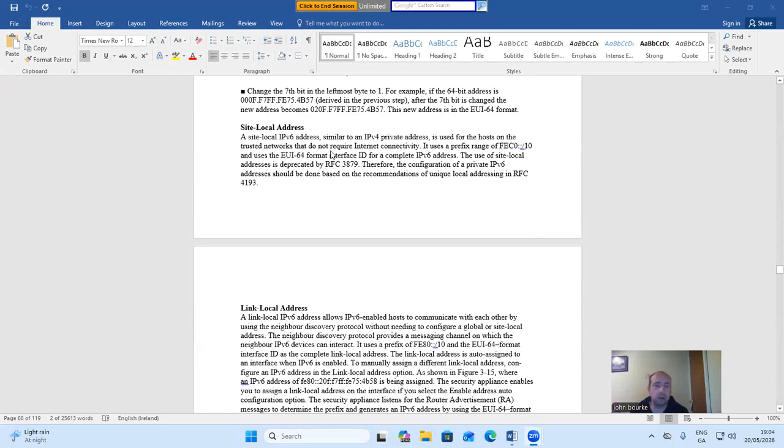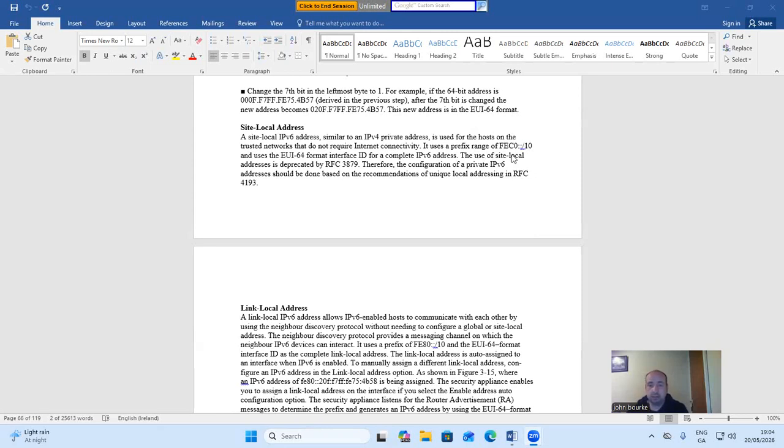Site local address. A site local IPv6 address, similar to an IPv4 private address, is used for the hosts on the trusted networks that do not require internet connectivity. It uses a prefix range of FEC0::/10 and it uses the EUI-64 format interface ID for a complete IPv6 address.